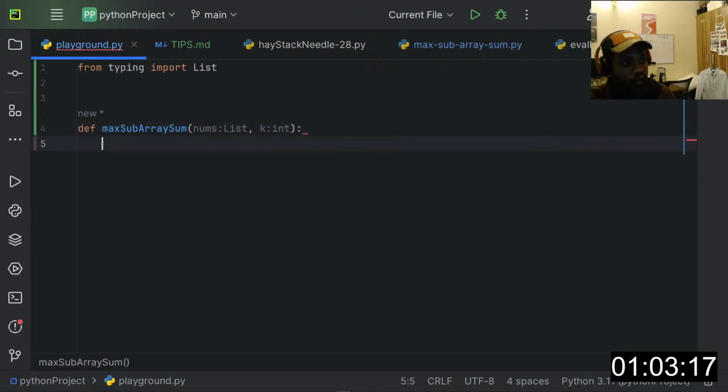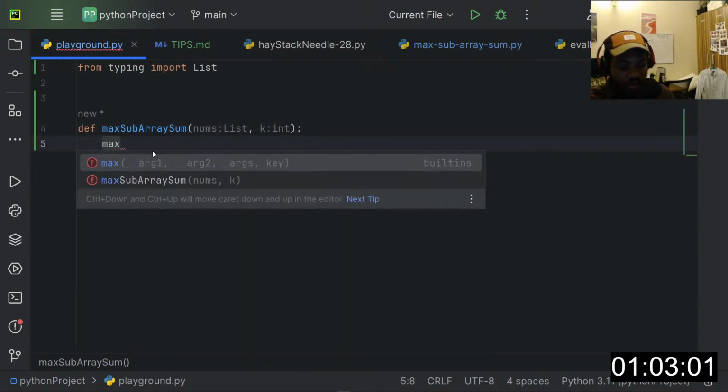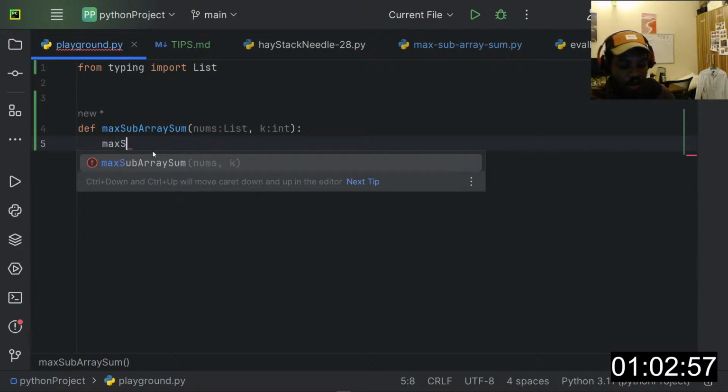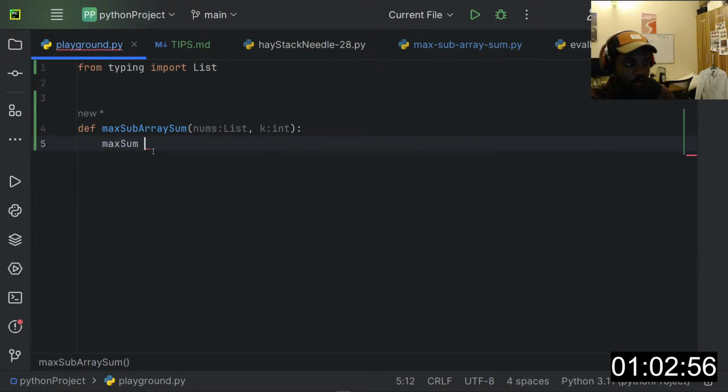So here's what we need to do. We first of all need to initialize the first total, the total of the first k elements. So we'll say the maximum sum, I'll call this max sum, is going to be equal to the first k elements. Here's how you do it.